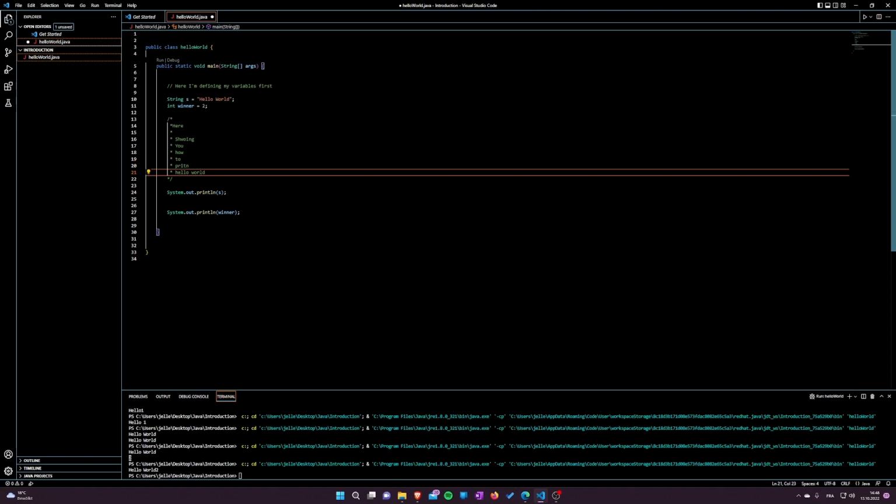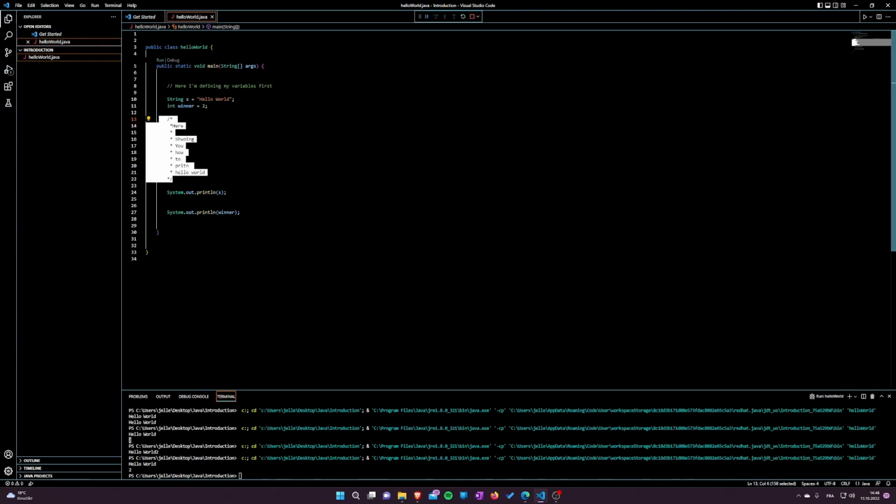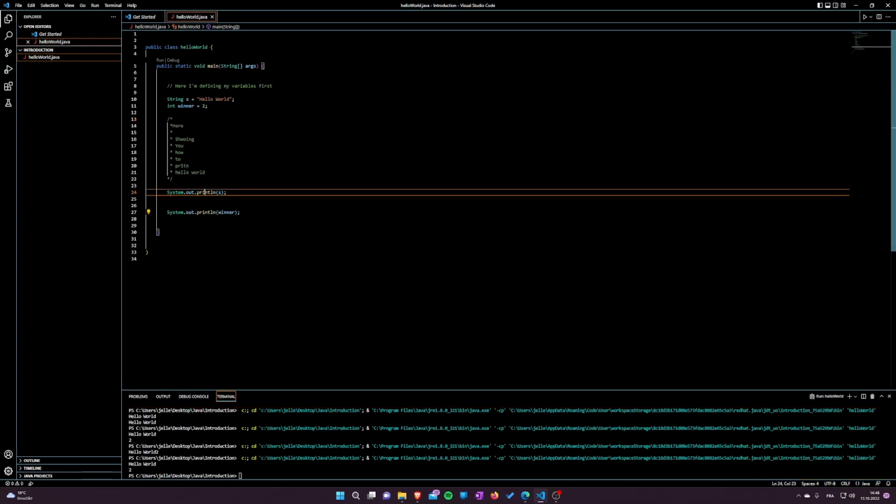Okay, you see this doesn't affect the code or our program in any way. It's just a comment and it doesn't do anything else to our program. So if we run it, we won't see this one here. So we only have our instructions, the two print instructions s and winner, which are defined as hello world and 2.